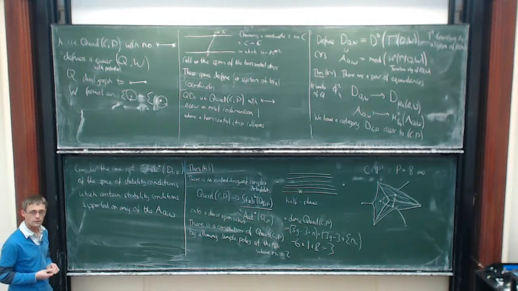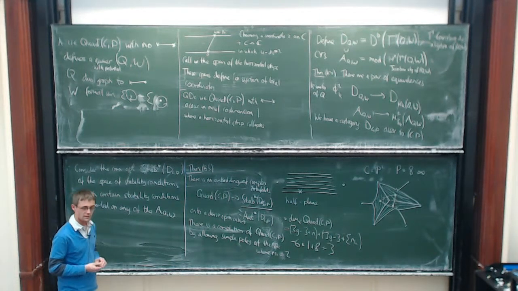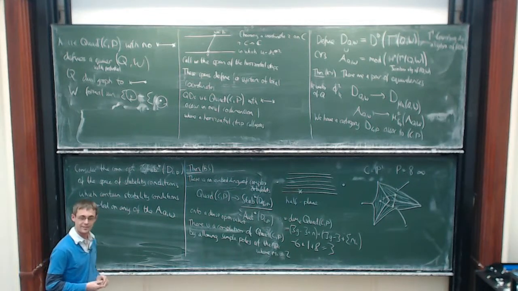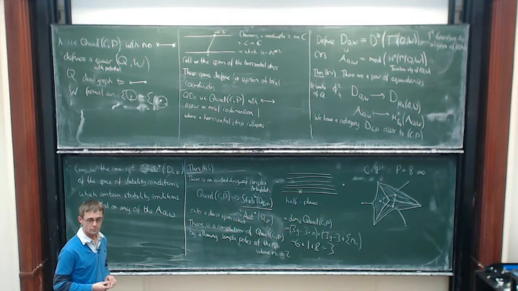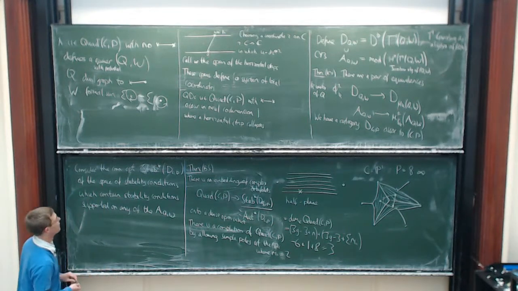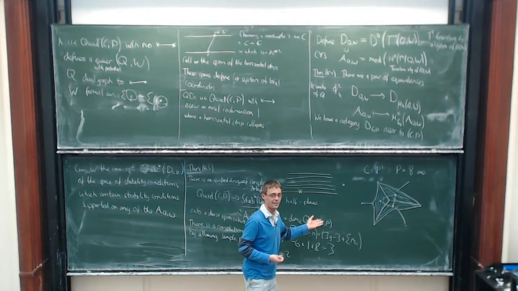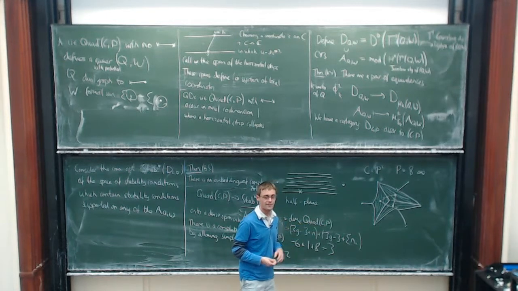So, at one point you seemed to suggest that it was a case of trying to rule out these other components. I think it's fairly clear that there are stability conditions that aren't contained in this component, isn't it? I wouldn't know how to construct such a thing. Consider the derived category of the half. Okay, that's not true. But yeah, it's tempting to say that I'm obviously missing out hearts because all the hearts have finitely many simple objects or something like that. But well, maybe we can talk about it.